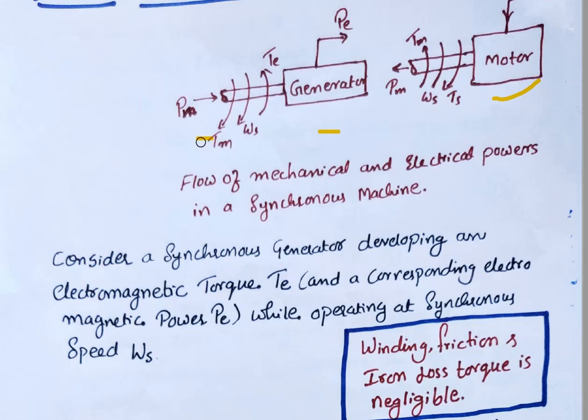So here my mechanical torque drives the shaft torque. Due to this, in reaction, my electrical torque will be developed in the opposite direction. That means my Tm is my driving force and my Te is the opposing force or controlling force. Now, the same has been given.